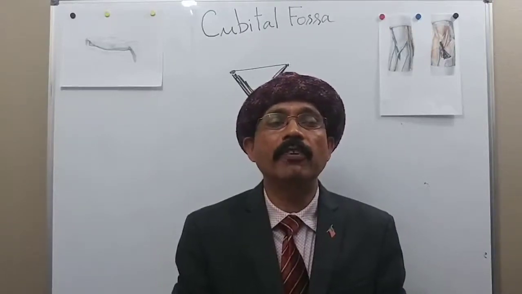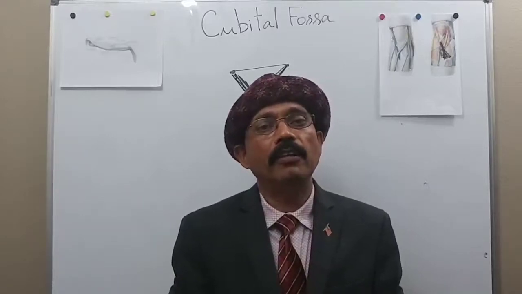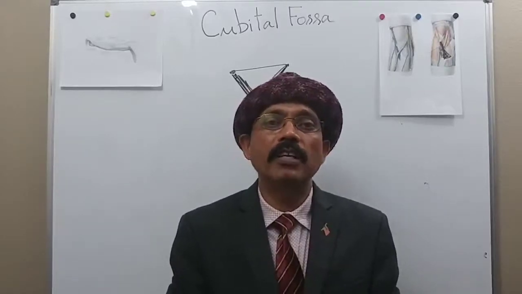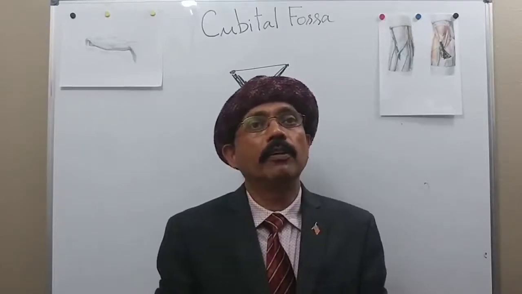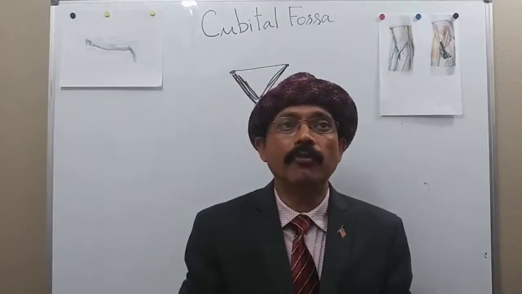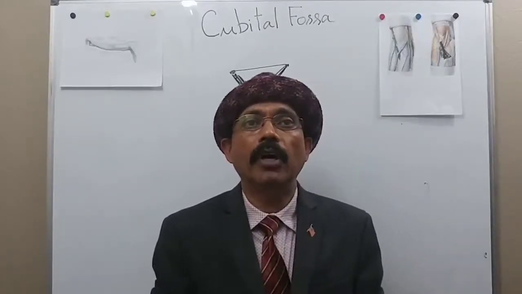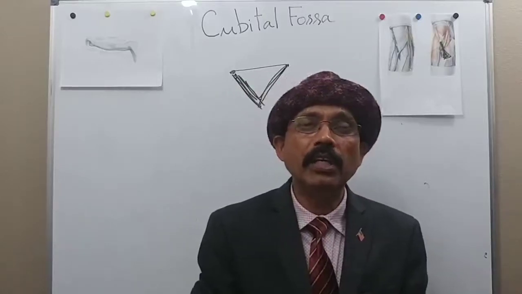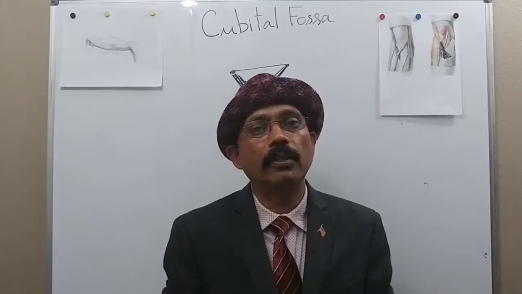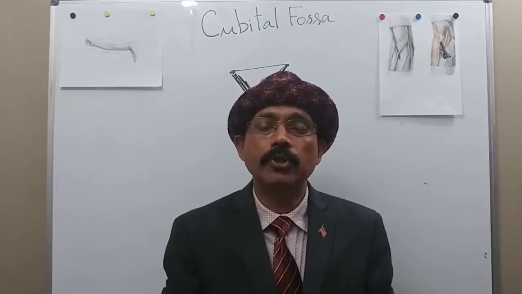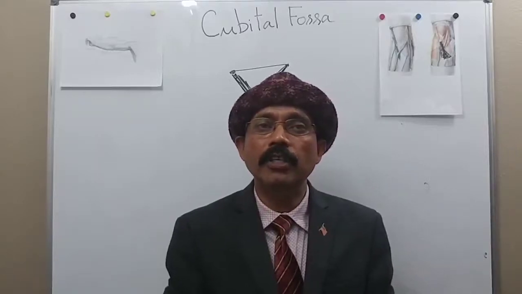What is median cubital vein? It is a vein that connects the cephalic vein to the basilic vein in a diagonal fashion. Okay, we'll get cutaneous nerve of the forearm also in the superficial fascia of the roof. Cutaneous nerve of the forearm, that is the medial cutaneous nerve of the forearm, that is a branch of what? Brachial plexus. Which cord? The medial cord.